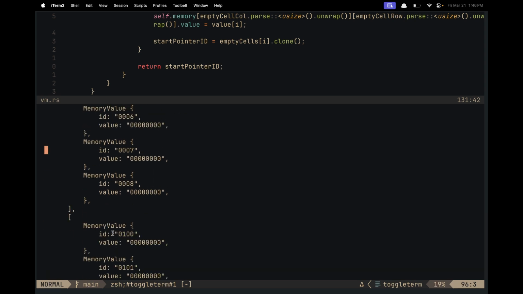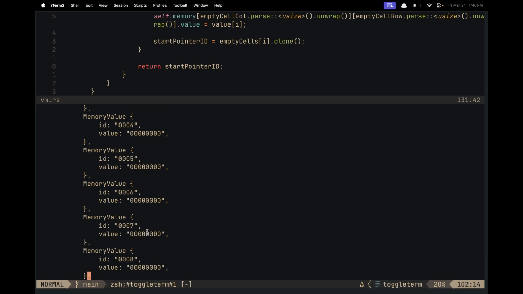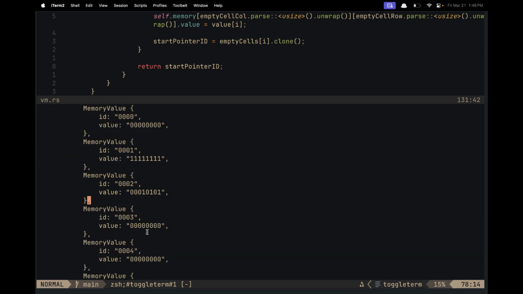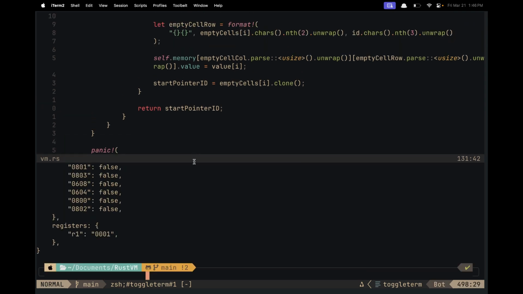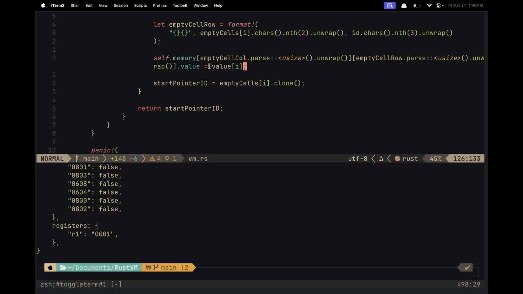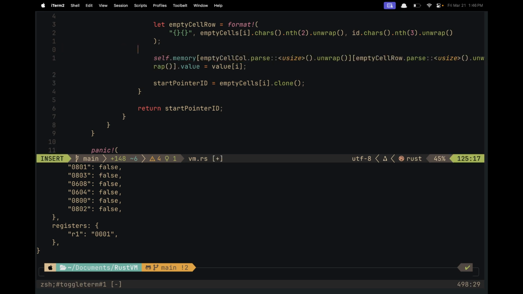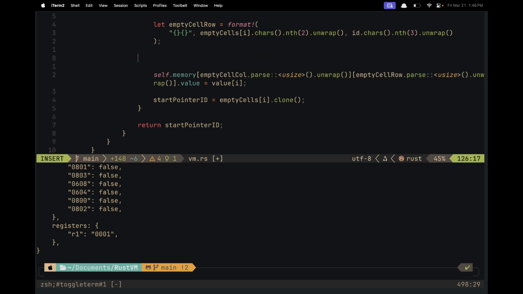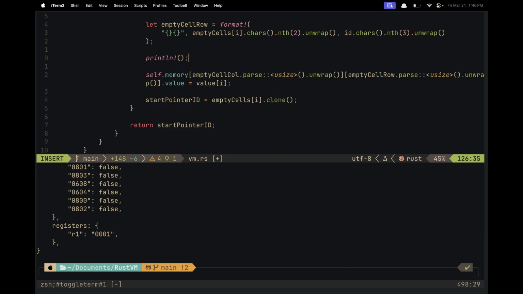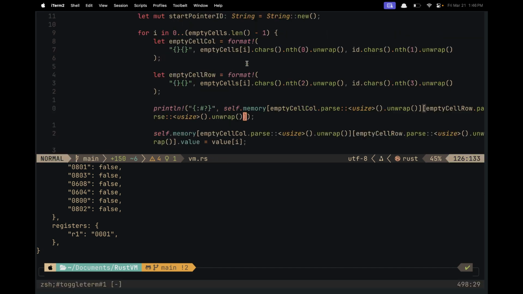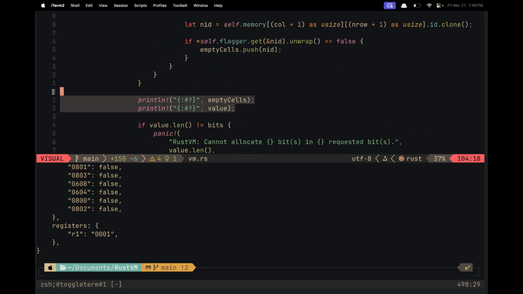So it didn't allocate. You can see still 0. Did the value actually change? I want to print this then. I don't think this is necessary.